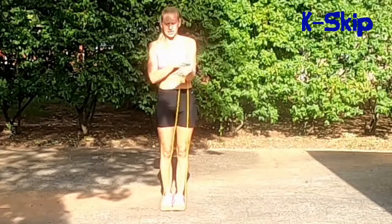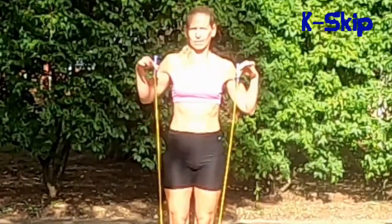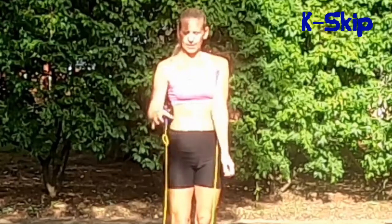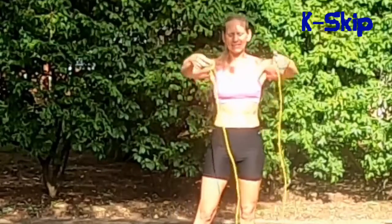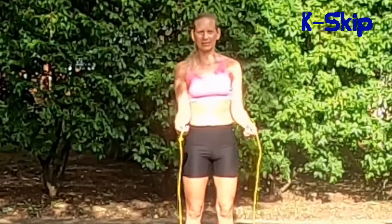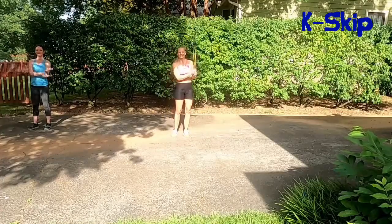This should end about chest level. You see I have a knot on here. If the rope is too long, you take the handle and pull a knot right underneath. At all times, the rope will be in both hands, elbows tucked in, and side swing, starting nice and easy, warming up. Take the rope, swing it from right to left in a figure of eight.